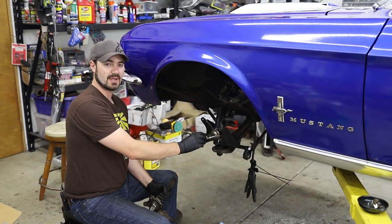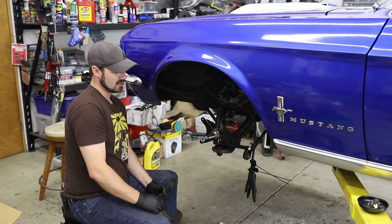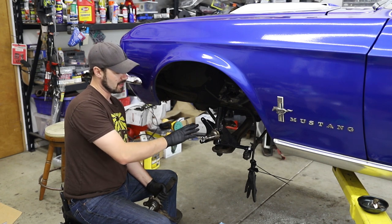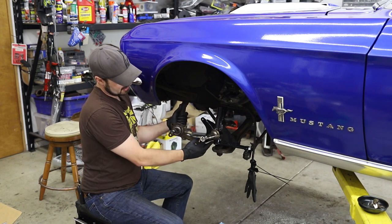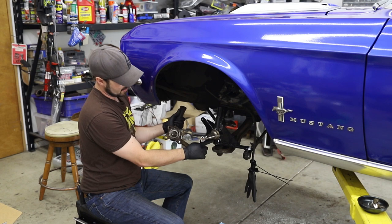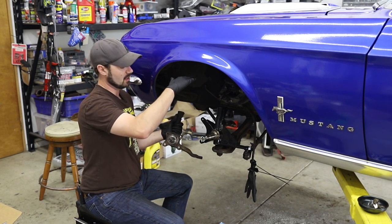As you can see here, we now have the Maier Racing 1-inch drop spindle in place. I haven't tightened anything up yet, but we can take a look real quickly at how it's made and the big differences between it and the factory spindle. So the 1-inch drop you can see here is the spindle essentially being moved up the center point about 1 inch. Now, what that's going to do is essentially lower the car.